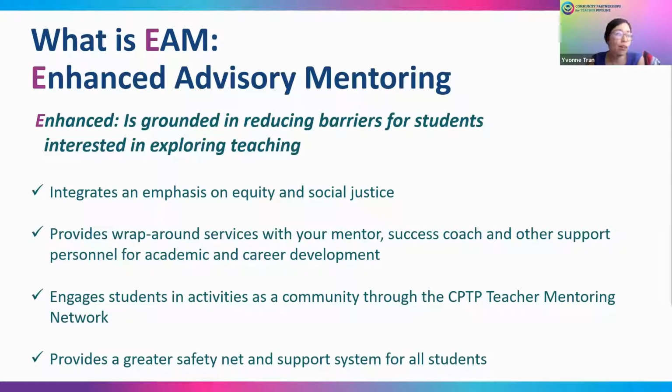We provide wraparound services with your mentor, success coach, administrators, program managers like Leah and Emily for academic and career development. We engage students in activities that really help to build communities, such as the CPTP Teacher Mentoring Network, wanting to try to provide a greater safety net and support system for all students.